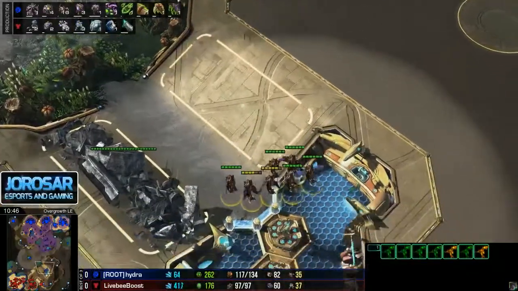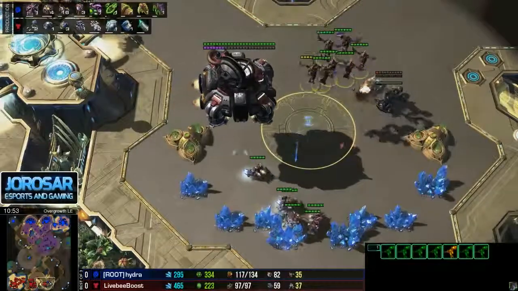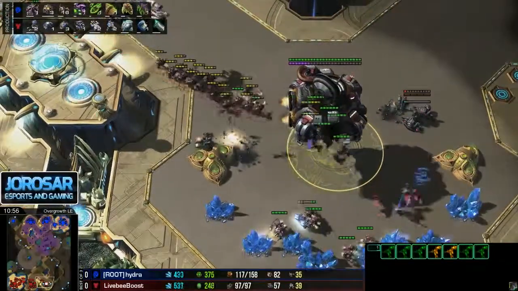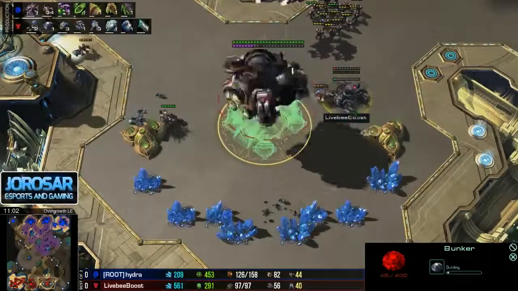All he wants to do is keep Major at home so that he can go ahead and secure his 4th base nice and easy. And oh, dearie me, this is not the kind of position he wants to find himself in. Losing 3 SCVs as well, pretty much instantly at the 3rd base.